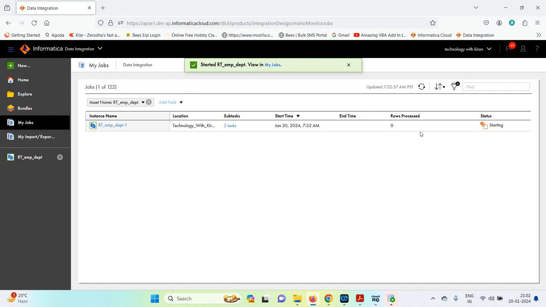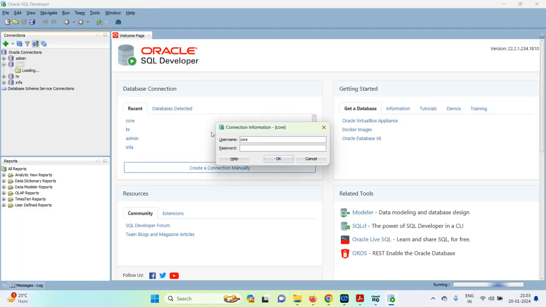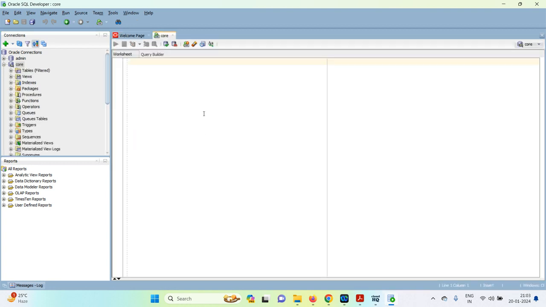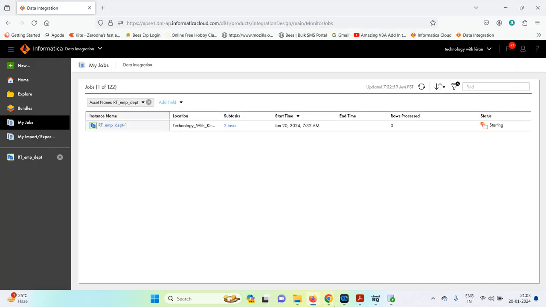Now we go to the core schema. I am replicating both employee and department. After it finishes, it will automatically create two tables in our core schema. Earlier we didn't have any tables like RT underscore employees and RT underscore departments.